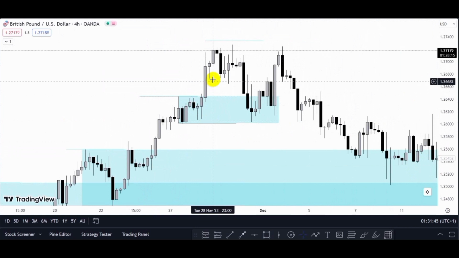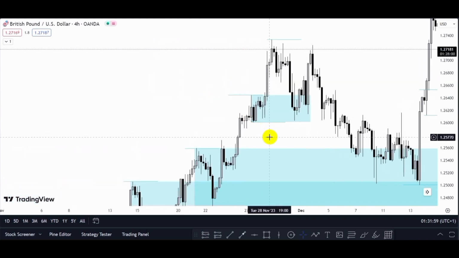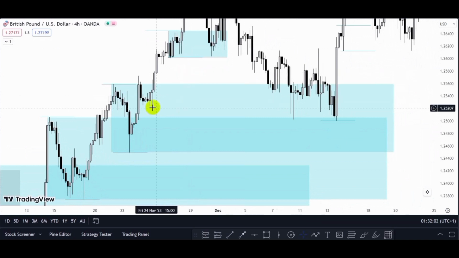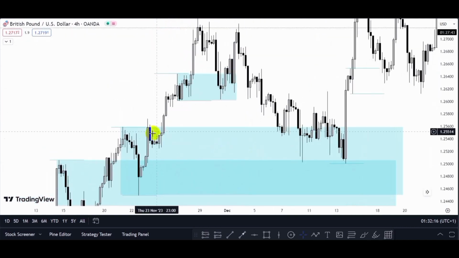And you can see price push to the upside, took out the buy side liquidity, broke structure, returned into the IOF zone, mitigated the IOF, and then we have a push to the upside. Now, don't forget we have an unmitigated institutional order flow zone here. So after price mitigated this IOF and pushed to the upside, giving us a new high, you would see price return to mitigate this IOF that price did not mitigate.